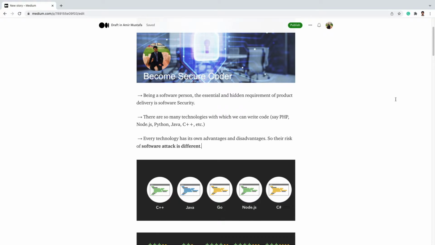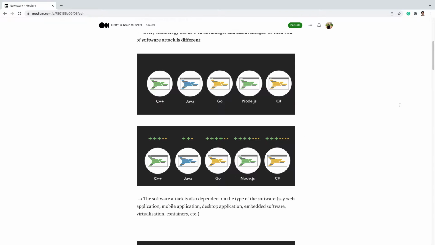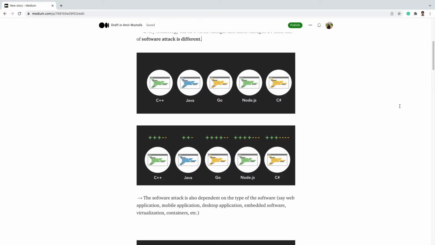So mostly, software can be developed in any language, say Node.js, Python, Java, .NET, C++. Every technology has its own advantages, disadvantages and risk of attacks. The software attack is also dependent on the type of software.